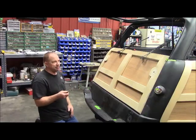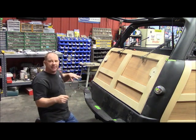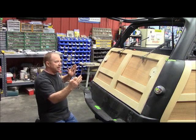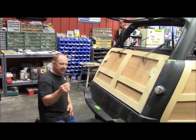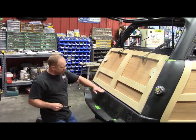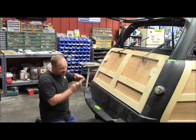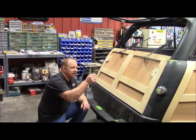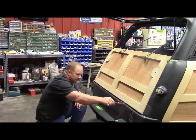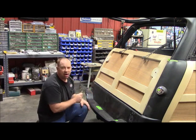I'll show you how I'm getting this gap around here — it's working out pretty good. I got my blocks back in there at five millimeters at the top. I scribed around it, took it out there, and did one light cut on that to kind of see where it was going to be at. And I put it back up here and I'm doing another scribe to check it. All the way around I usually put a couple of marks — one down at the bottom, then maybe about three marks all the way up. Then go out there and just kind of cut that off. It's getting pretty good now. I've already done one scribe and cut, and now I'll come through here and scribe it again, put some nice marks on there, and then just lightly cut those off.